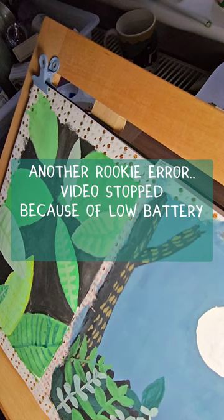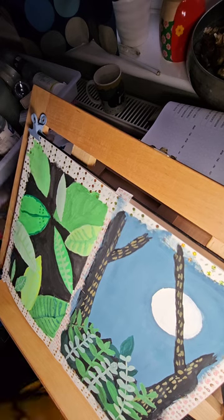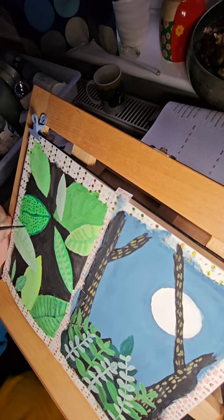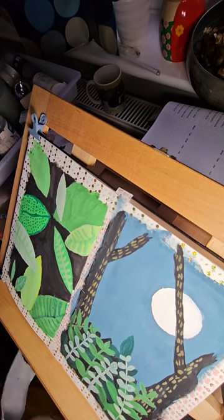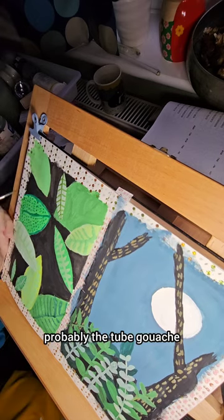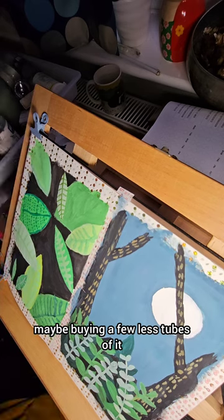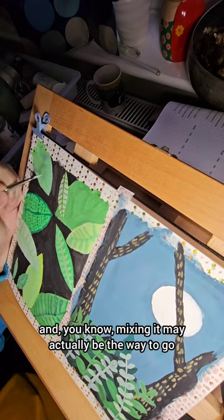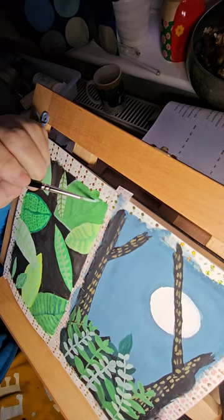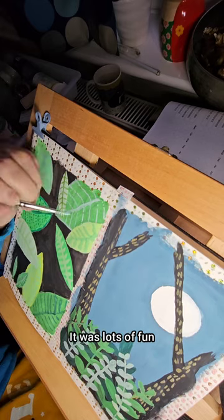So maybe, although the Himi jelly gouache are very pretty, I think in the long term, probably the tube gouache, maybe a few less tubes of it, and mixing it may actually be the way to go. But I had fun doing this. It was lots of fun.